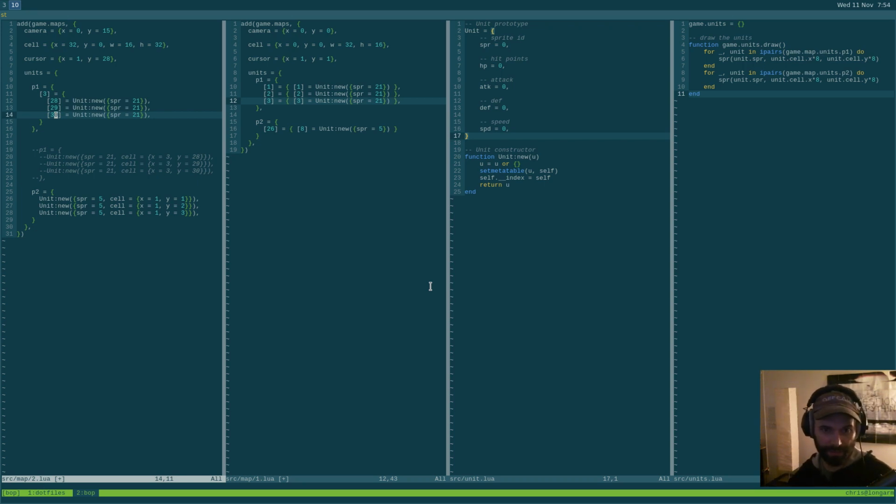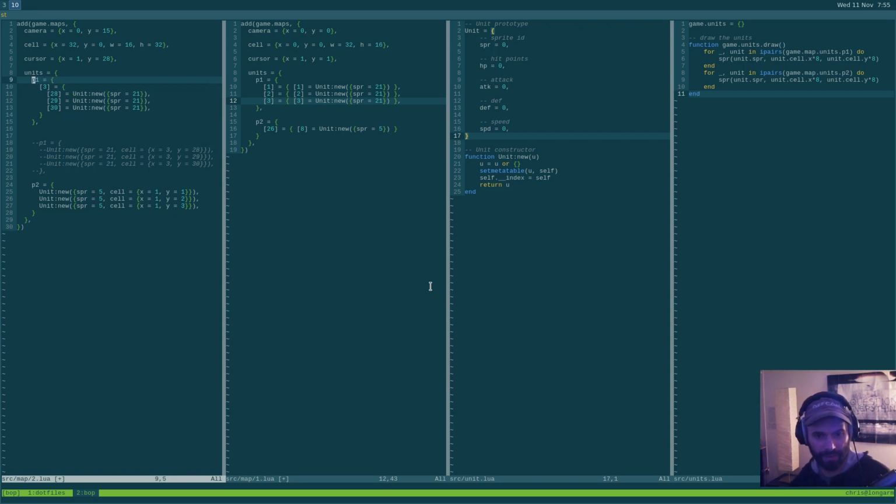So these are keyed as X coordinate, Y coordinate, and that'll be convenient, I think, because the cursor always has that state attached to it. So checking to see if there's a unit at a cell will just be a matter of looking up in this table whether there's anything there. I'm still kind of inclined to merge this player 1 and player 2 thing. Maybe. I don't know. But I don't want to do that yet, I guess. I might change my mind on that.